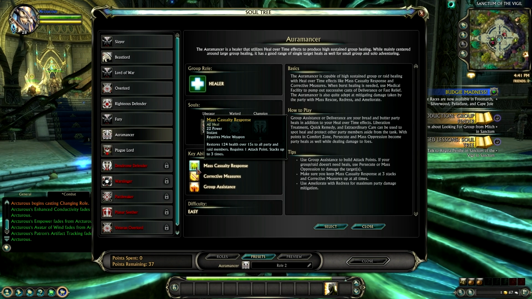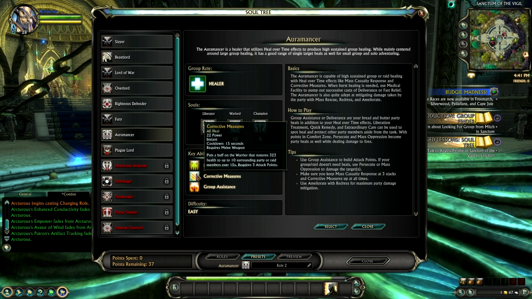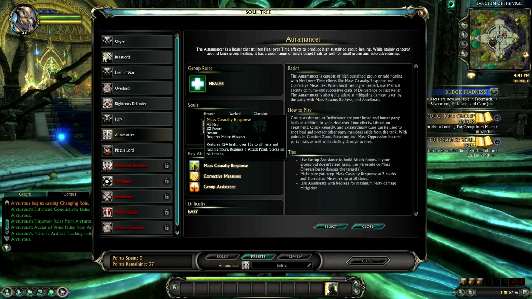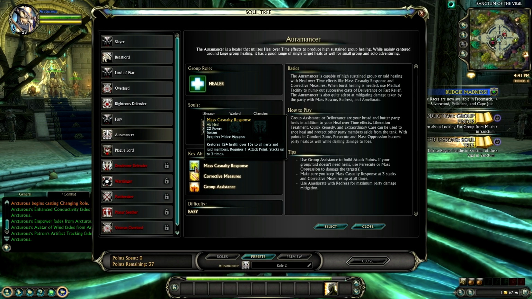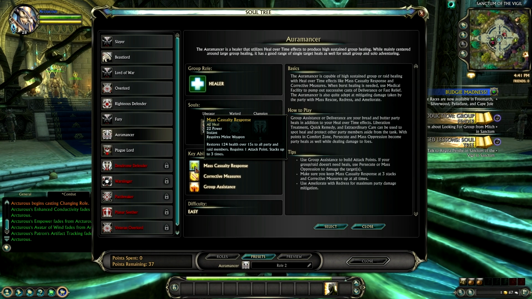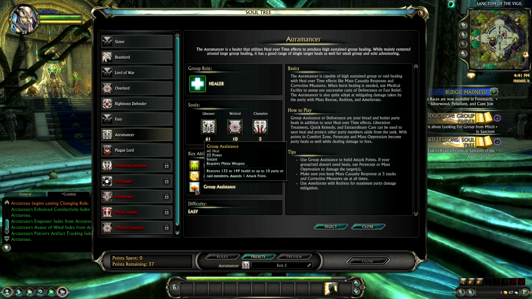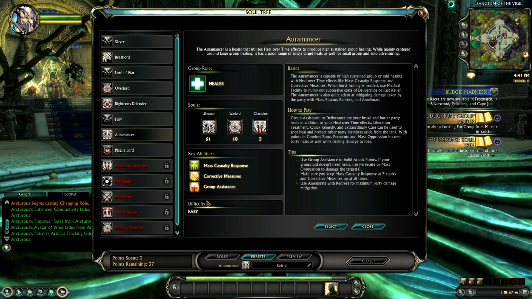Now your two main abilities for healing your entire group will be Mass Casualty Response and Corrective Measures. Mass Casualty Response heals for over 15 seconds and only costs 1 attack point. The cool thing about this is you can triple the effect of this particular skill by simply spending all of your attack points and having 3 stacks active at any given time, which you should always do.